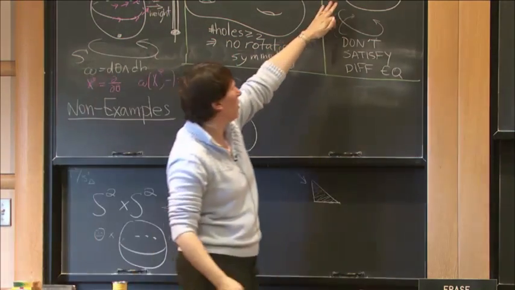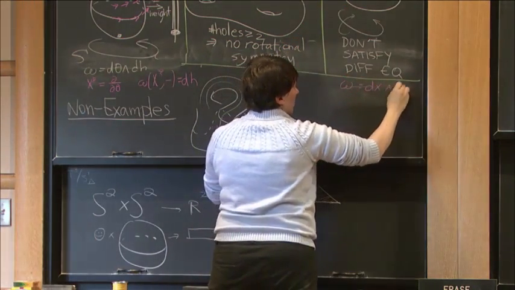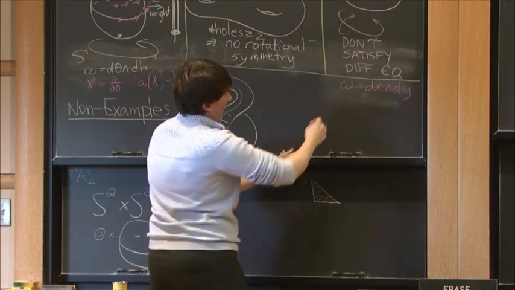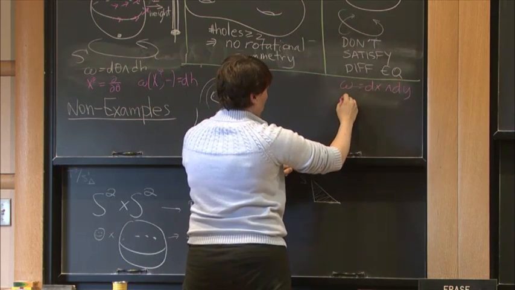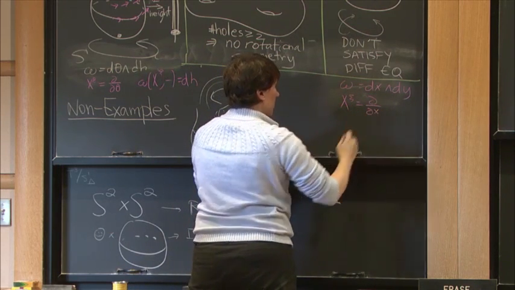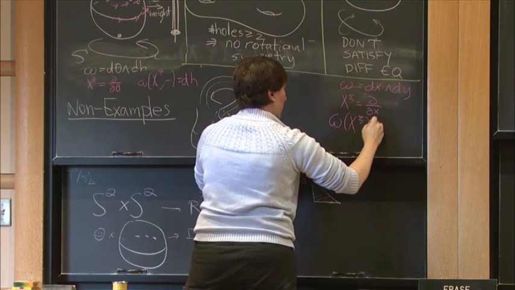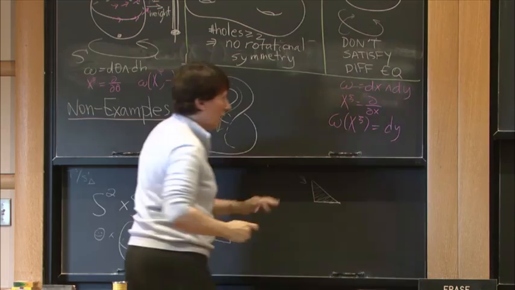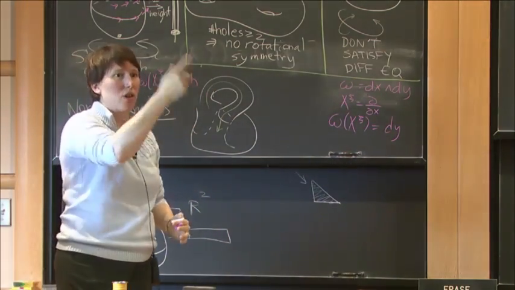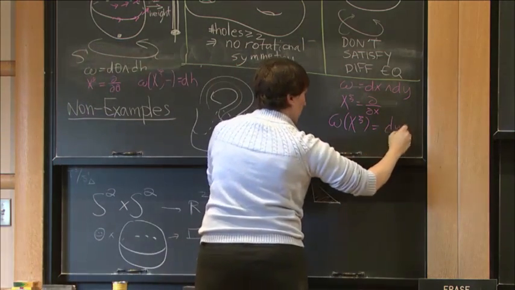Over here you think, okay, omega is just dx wedge dy in flat coordinates, thinking of this as R^2 mod Z^2. And then if I'm acting on the x coordinate, I get d by dx, and so omega of X_C is just dy. But when I'm looking at R^2 mod Z^2, that y is a circle coordinate, not an R coordinate. And so that's the issue.